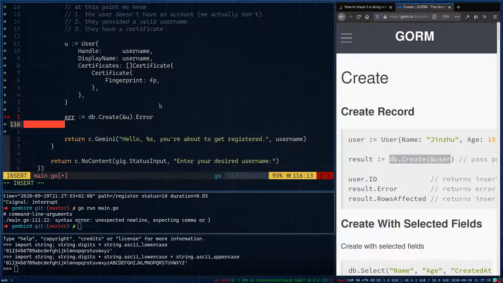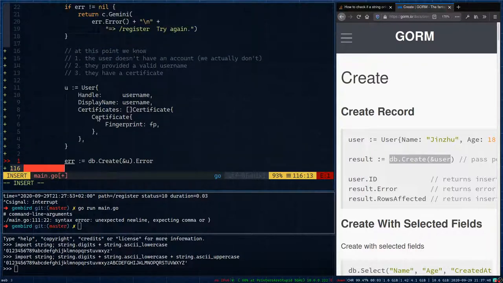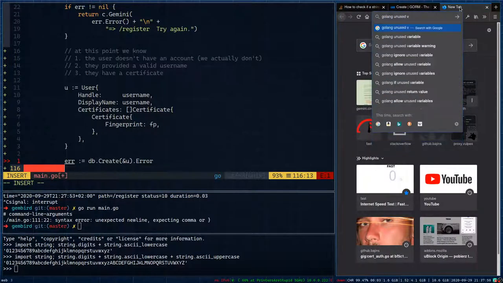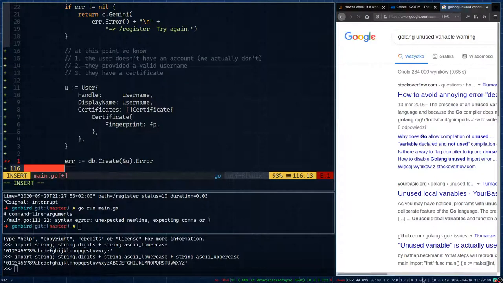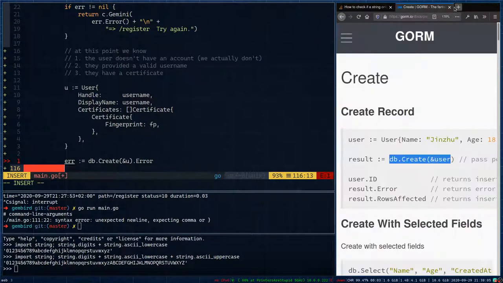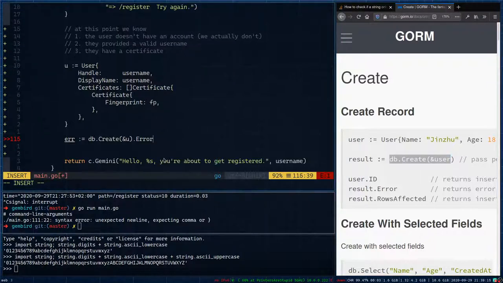Jacob says that it's helpful for development. I don't think it is that helpful, because usually when you're creating a variable, you want to use it. And if you don't want to use it, then maybe don't create it yet. I am assuming you can disable it, but it is an error. What I'm assuming is that if there's a way to allow compiling with unused variables, someone is going to use it for production and not for development. And I guess we don't want that.